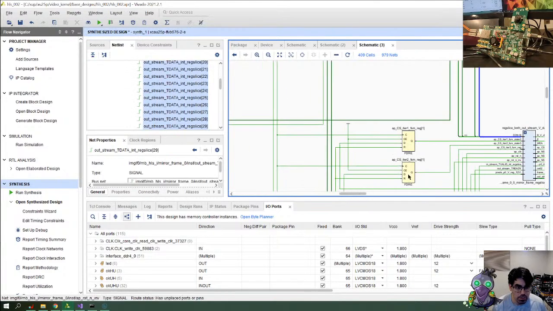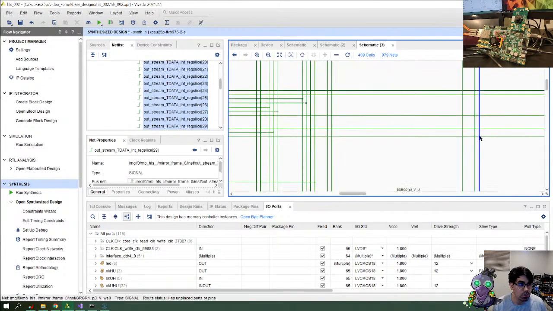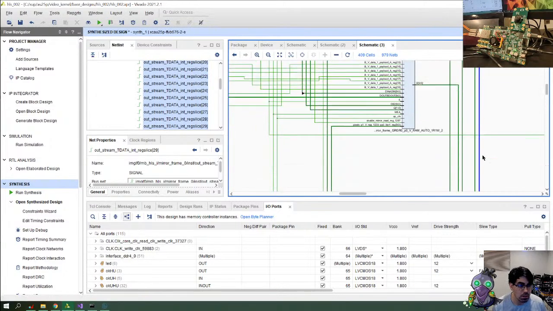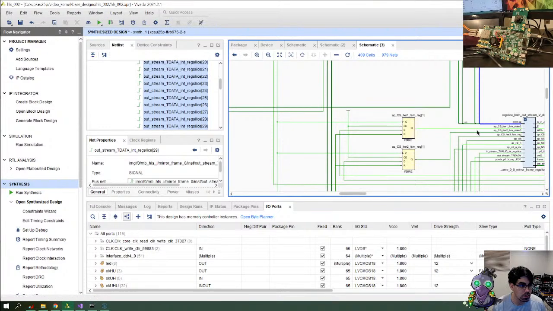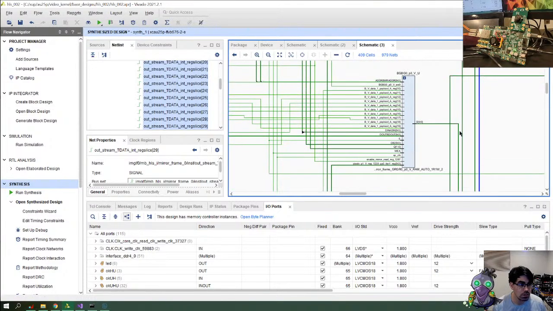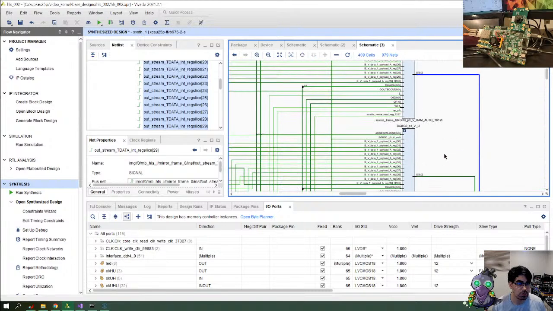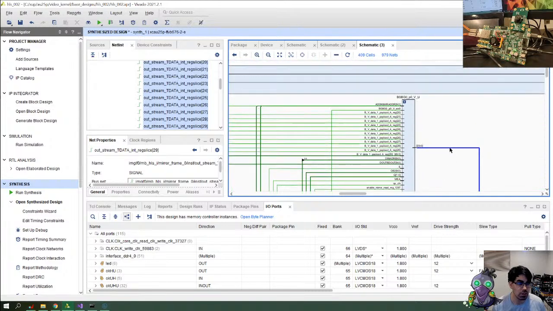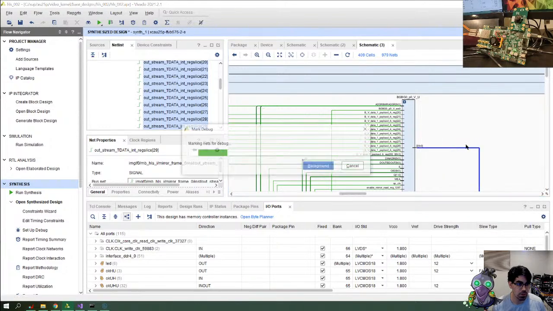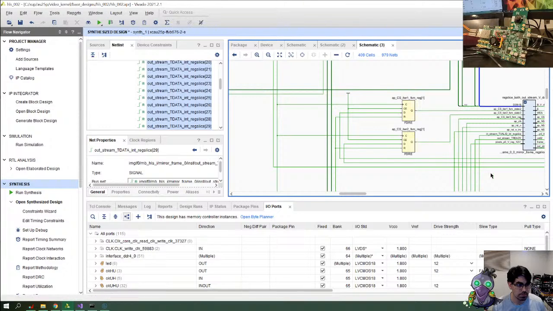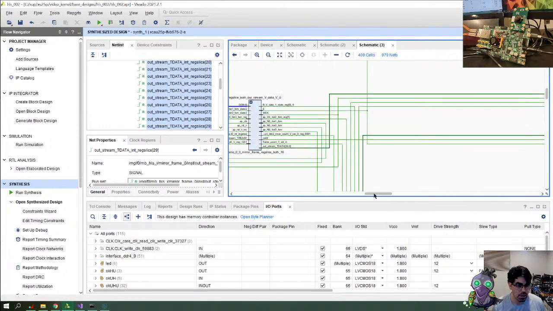We have the data here, split up into the different portions. Pixel 3, pixel 2, pixel 1, pixel 0. Let's mark debug that. And that's just a slice.